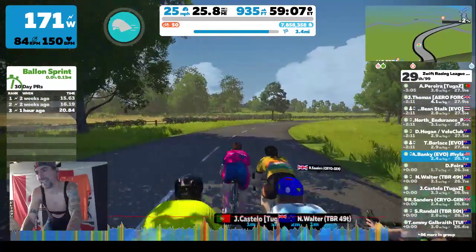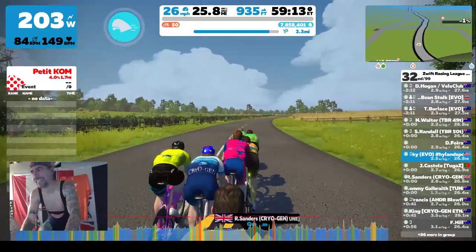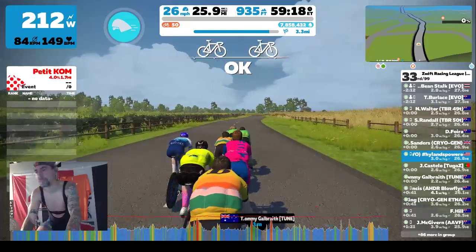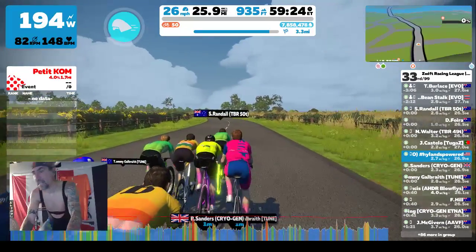Now, he may make me eat my words by saying it's not good to go early, because he could stay away with the power he has as he pushes up to 11 watts per kg. He was up around 14. He's got a huge gap, but look at the tarmac he's got to cross before he takes that right-hander with about 75 meters to go, and he's going to get swamped, as we saw, way too early.